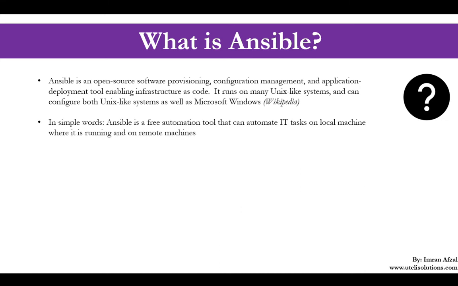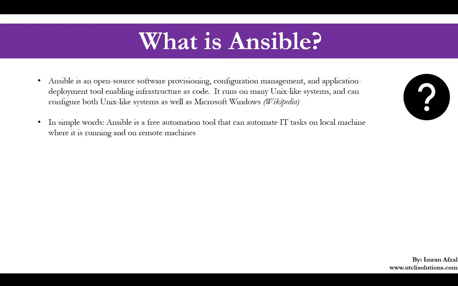So, to put it in simple words, or I would say my definition, Ansible is basically a free automation tool that can automate IT tasks on the local machine where Ansible is running and on remote machines. So anything that you want to automate, like regular daily tasks for your IT needs, you could use Ansible to automate that. All right, so let's visualize it and understand exactly the purpose or how Ansible works.